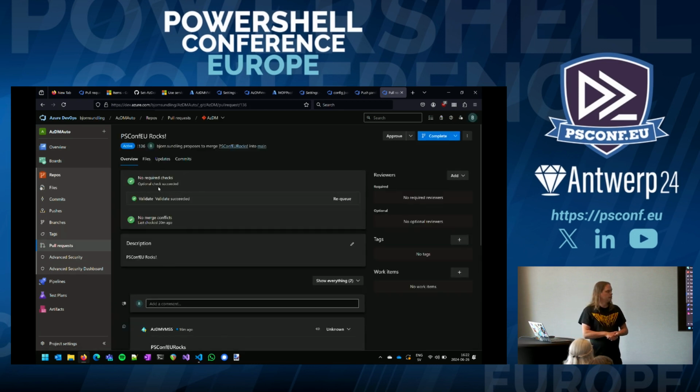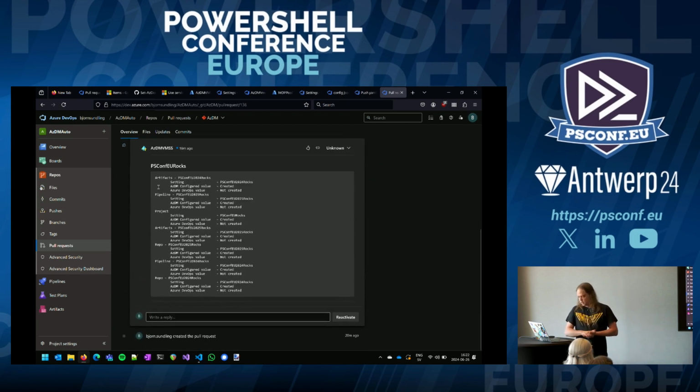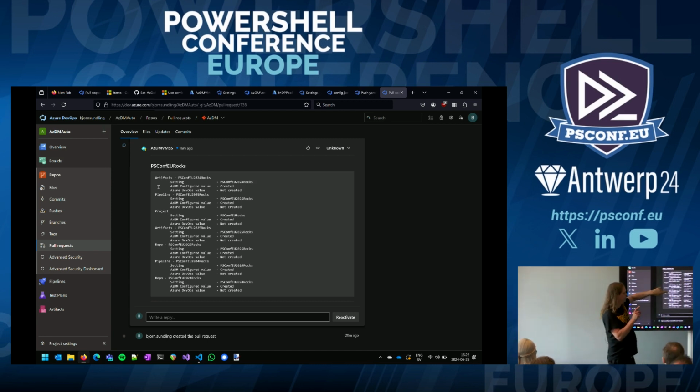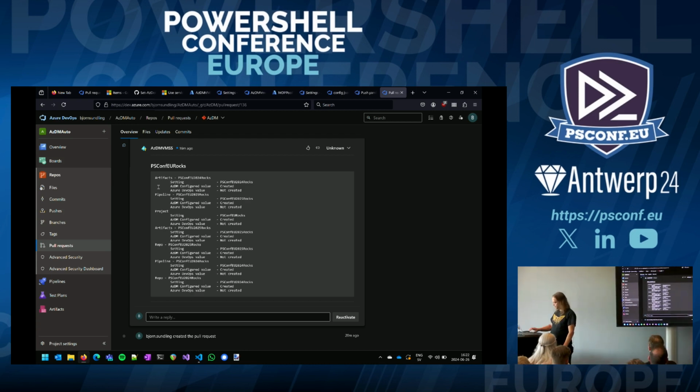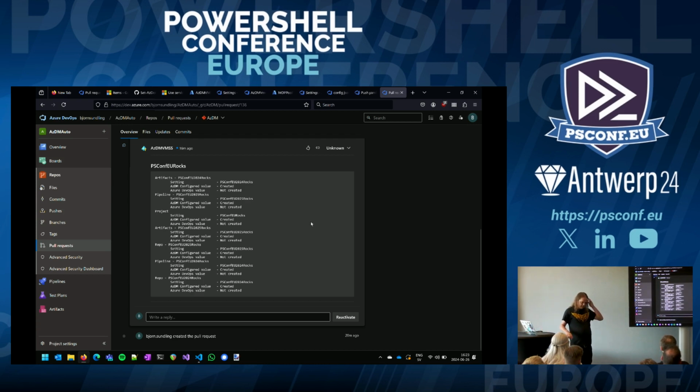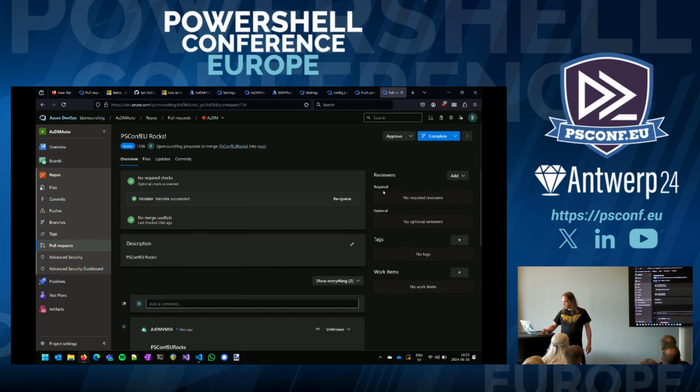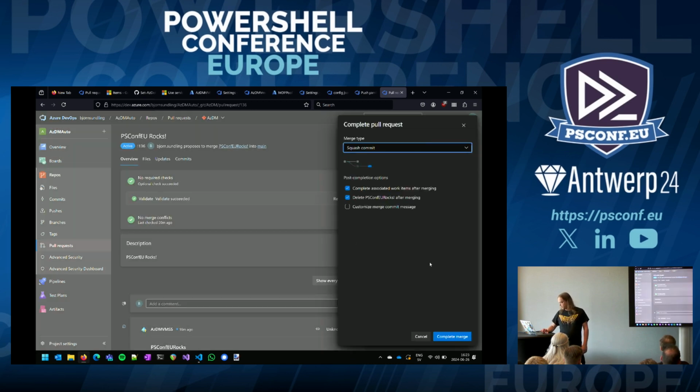The first thing I did was add a few files. So we actually created a folder, and I added it, and I pushed it. There are like three configuration files. And if I were to merge this now, well, we have a project called psconf.eu rocks. It should be created, but it isn't. That one will have one pipeline, a couple of artifacts, a couple of repos, a lot of good stuff going on. So we will get the feedback, like if you approve this, what will happen? What will you do? Let's just do this.